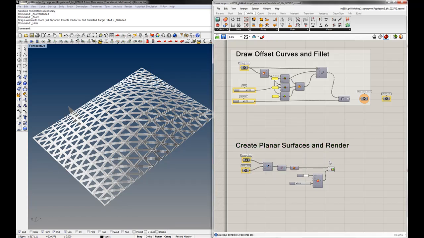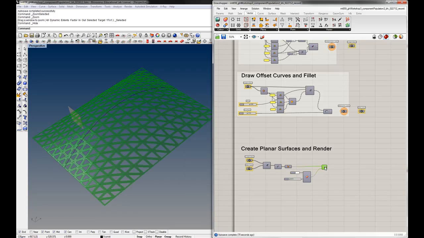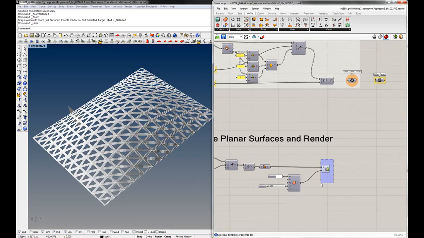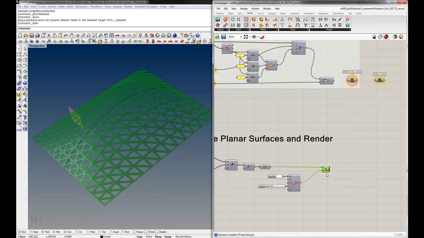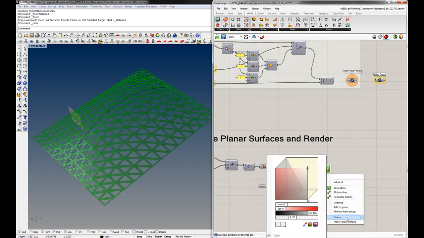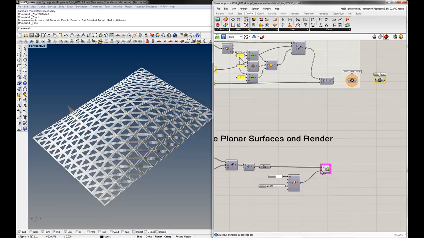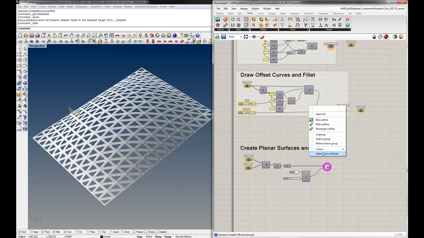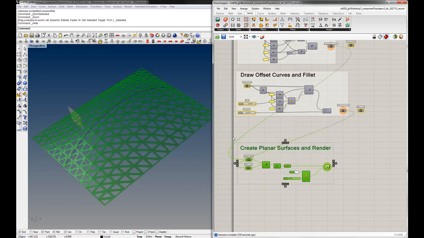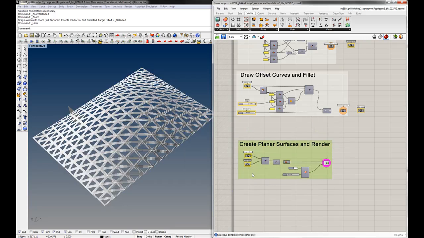And since we don't have an output for this function, I usually group the preview and make it a hot pink or a magenta kind of color, something that really pops and will be easy to spot. Yeah, now we're talking. And lastly, I'll just wrap all that up as one more little group to define the function.